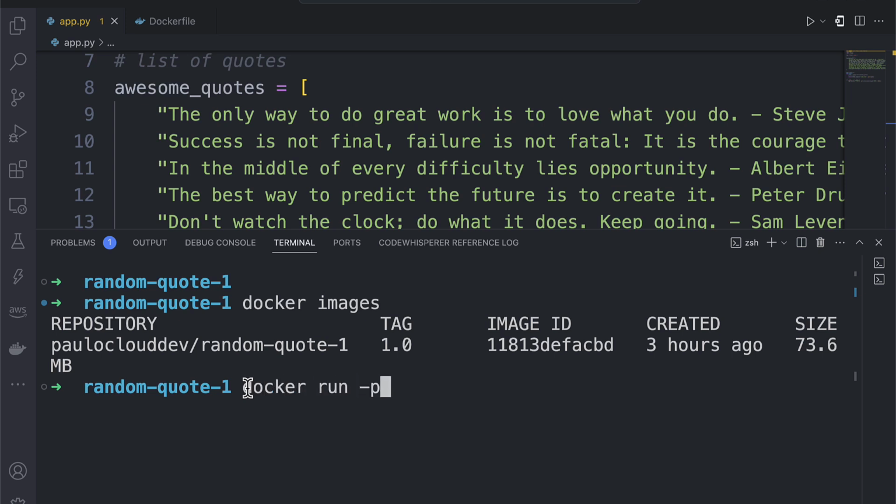run. I'm going to just put -p, and I'm going to map the port 3000 in the container, and I'm going to use, of course, the username that was attached to my image. And I'm just going to put 1.0.